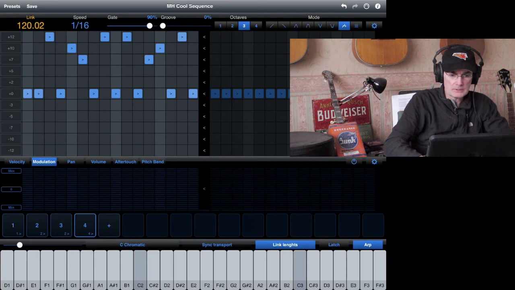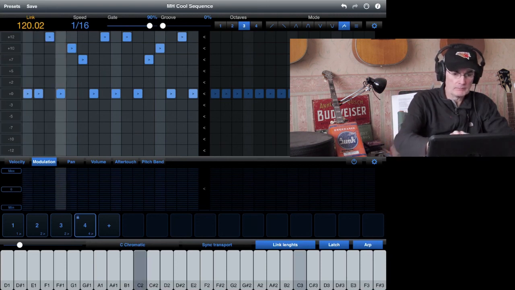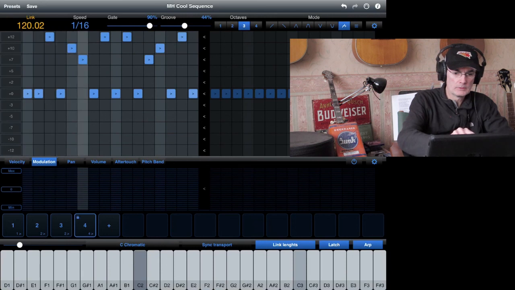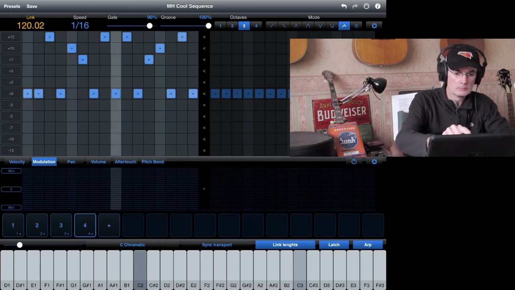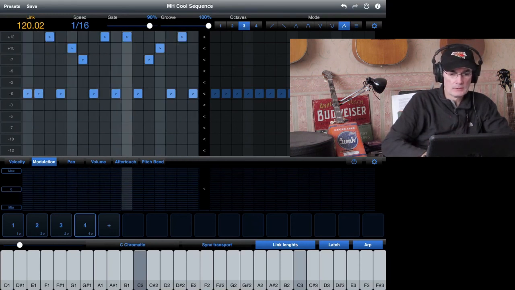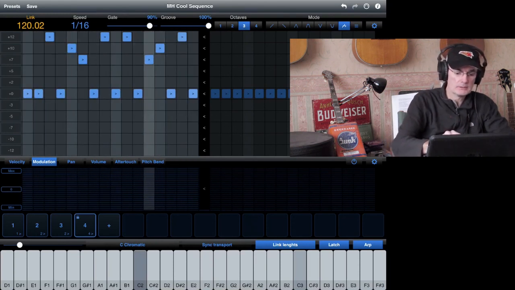You can choose this groove parameter, which normally, you know, it kind of swings the timing of the notes. Now, if you do that with this particular patch on Zeeon, it has an interesting effect of, well, you hear it. Kind of slides the notes. Put it to max. Now that's a bit overdone.